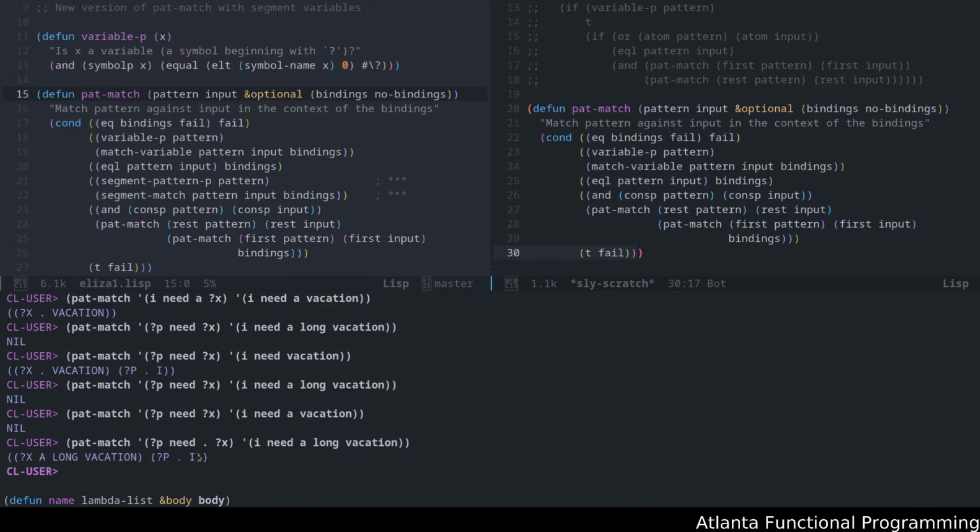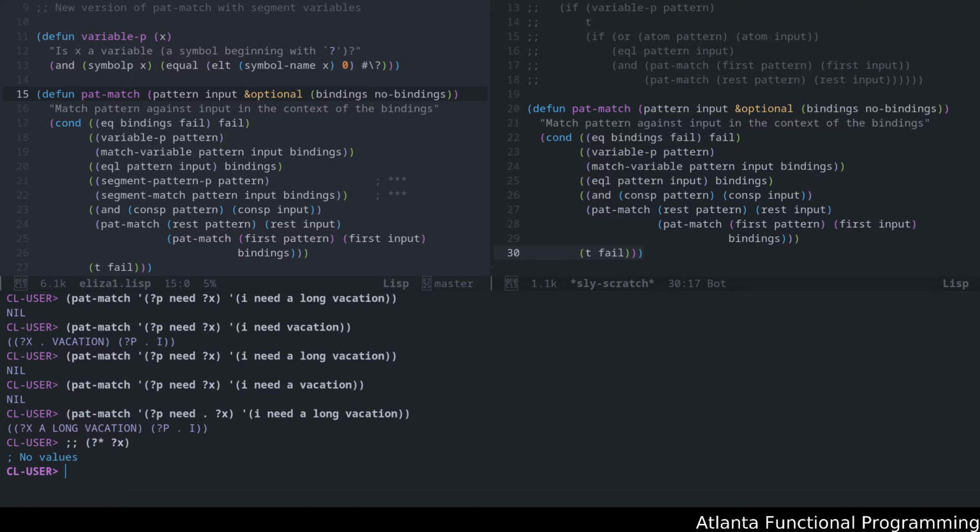segment variable. A segment variable is nothing more than a variable of the form question mark star question mark X, to use the clean star notation to indicate the segment variable. And this will then allow us to write a function to check to see if it is a segment variable.